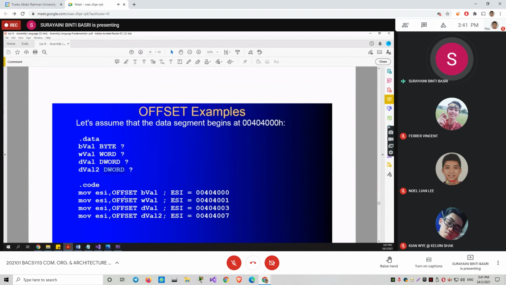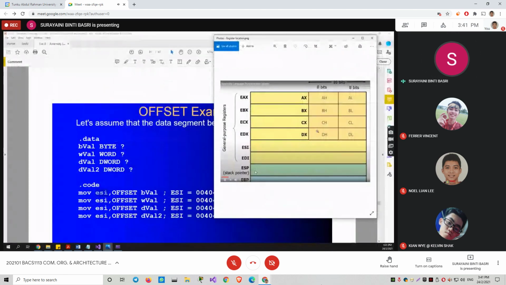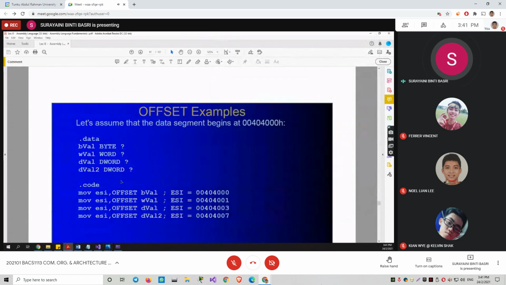This is 32-bit because if you see here, it is the ESI register, meaning it is 32 bits. So this is 32-bit protected mode, and all of your data should be in sequence.